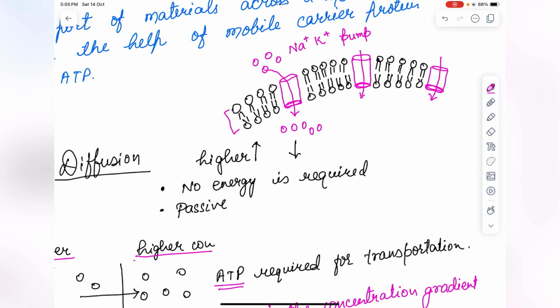These carrier proteins are very specific in what they carry across the membrane. These proteins are sensitive to inhibitors. Inhibitors react with protein side chains. These channels are made up of amino acids, and the inhibitor reacts with them and forms a chain. Because of the formation of the chain, the shape of the channel gets distorted. That's why it inhibits the transportation.